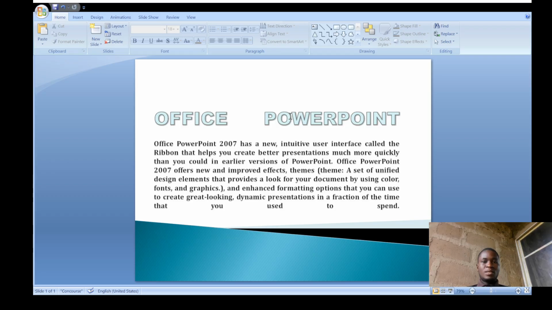So let's talk about the interface of PowerPoint. Now, as you can see, we have the start menu here where you launch your PowerPoint. Then you see the office button. The office button you will see is just like in MS Word, which I've talked about earlier. You see new to create a new document, open to open an existing document. Also, save to save a document to a particular name you wish, that is save as. Also, you can print your document through that area. You can prepare a document to any format you want to. You can publish your document to the web. Also, you can close it. You can open existing documents which you have already used in the PowerPoint.